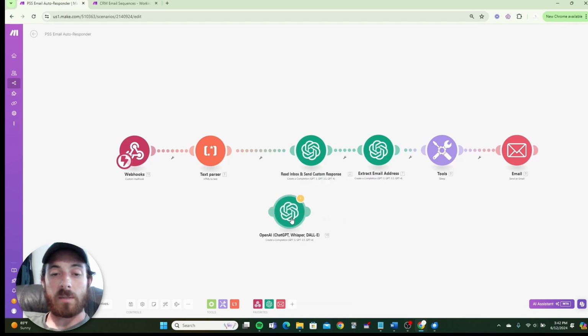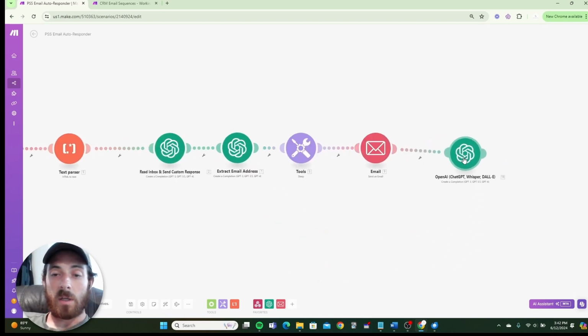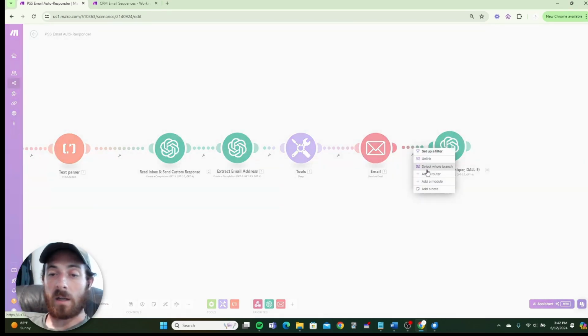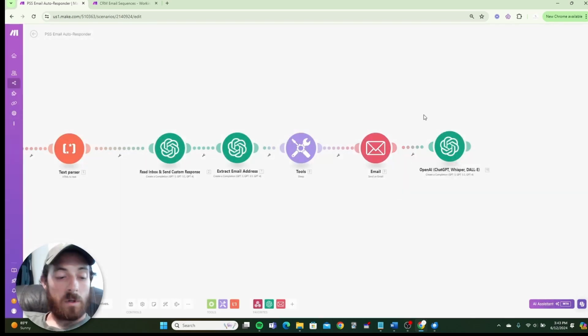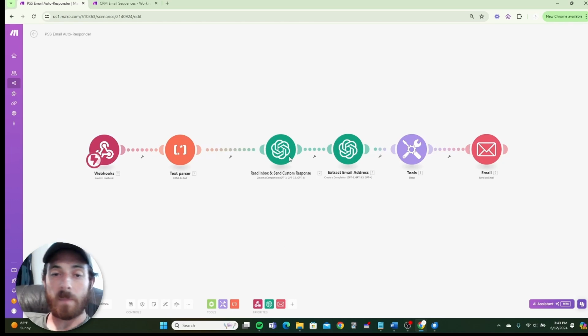And so you'll get something like this. If you're not familiar, by the way, in order to connect your modules, you just drag it close to where you want to play. If you want to disconnect it, you can right click on it and unlink it. Or you can hold down the shift button and then drag over that module and then hit delete or copy and paste or whatever you need to modify these things.